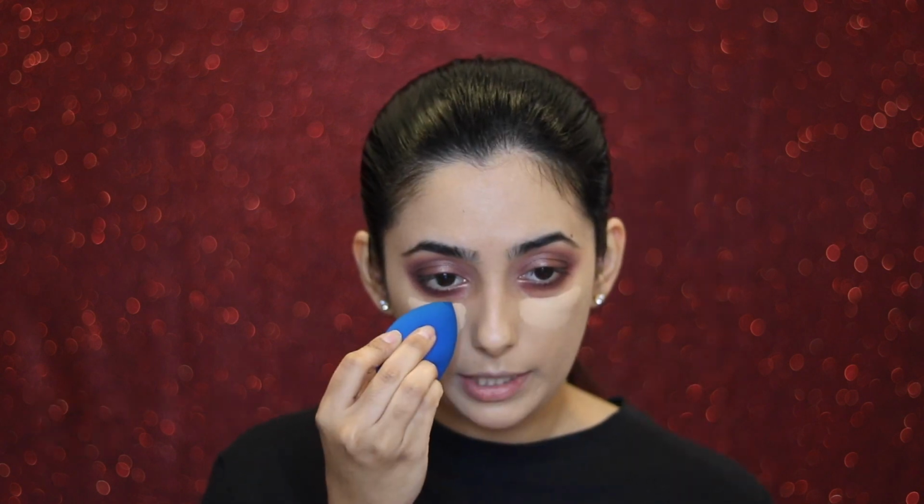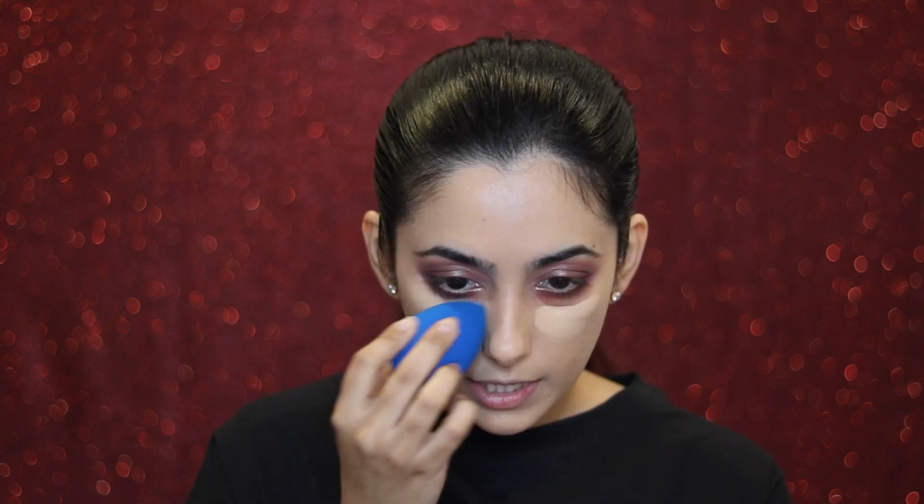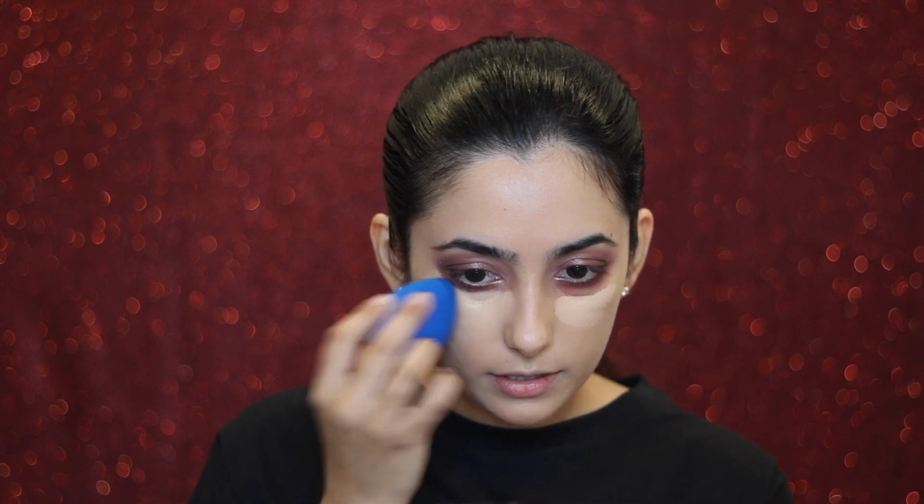So basically you'll be normally blending your concealer like that, literally opening up your under eye skin. But with this technique, you don't have to do that. You just place your beauty blender and then just start blending. And you're not going to take this concealer really up high. Just keep it there. The reason I took my eyeshadow a little lower is to cover those lines so that it looks seamless when I apply. And then whatever is left on the beauty blender, I'm going to take it on the center of my face.